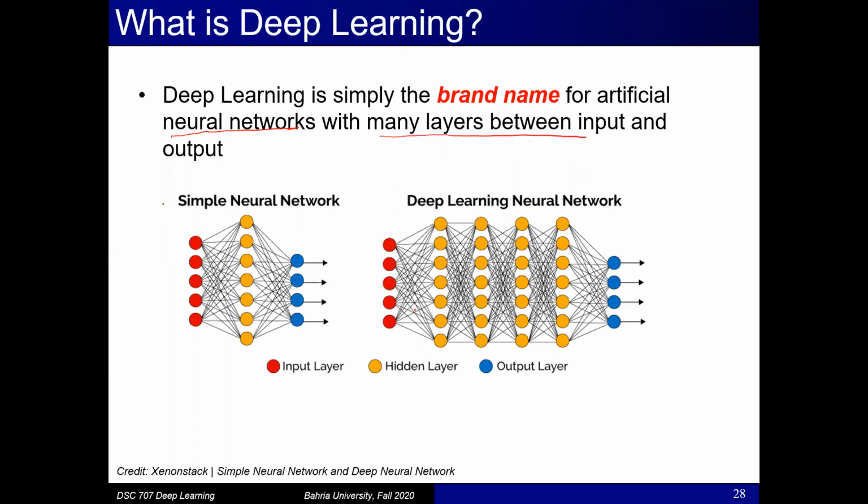What you see here is a simple one-layer neural network. This is your input layer, and this is your output layer, and maybe you have one or two hidden layers in between. When we are talking about a deep neural network, it simply means that you will have a relatively larger number of layers between input and output. Now, it is debatable what you mean by deep. Whether 5 is deep or 7 is deep or 100 is deep or 1000 is deep. So this is a relative term.